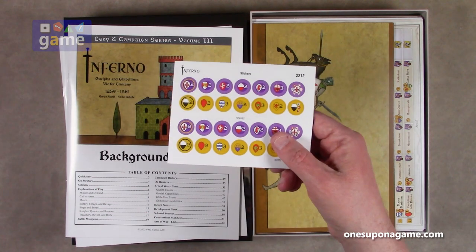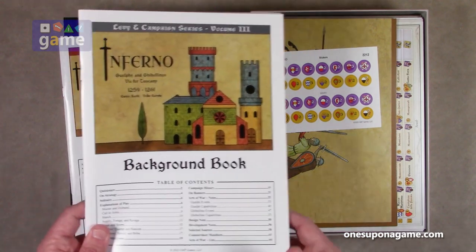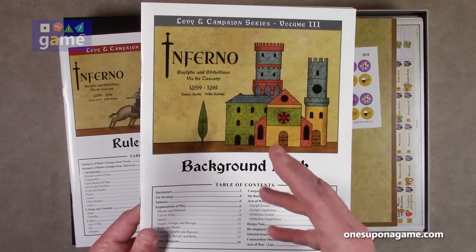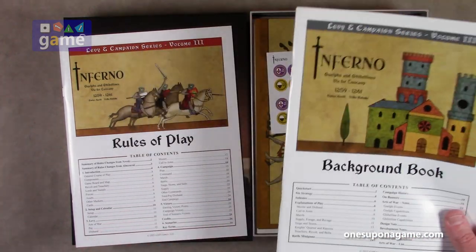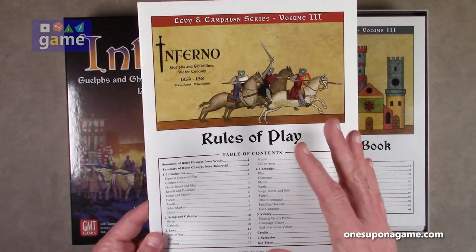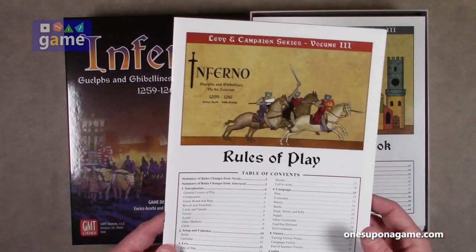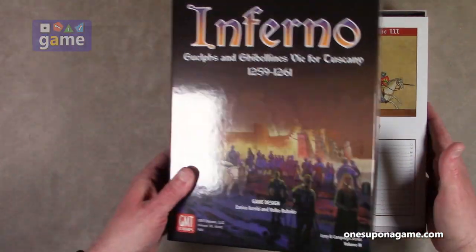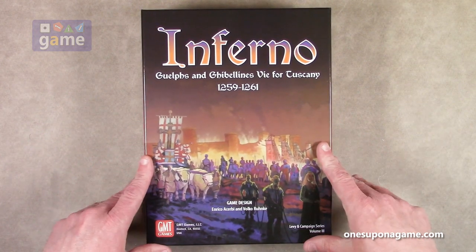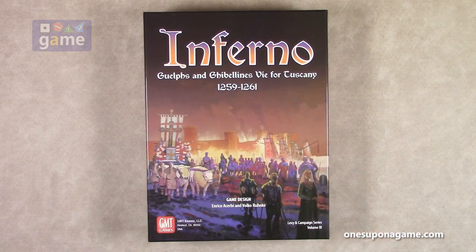one sheet of stickers with an extra set of stickers, the 64-page background book with details, more rules explanation and details on the history that this game covers, and the 32-page rules playbook. The rules go to about page 25, and then have the different scenarios. There's six scenarios in here as well. And that is everything that comes in Inferno, Guelphs and Ghibellines Vie for Tuscany, 1259-1261, from GMT Games, Volume 3 of the Levy and Campaign Series.